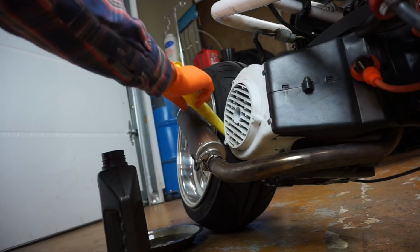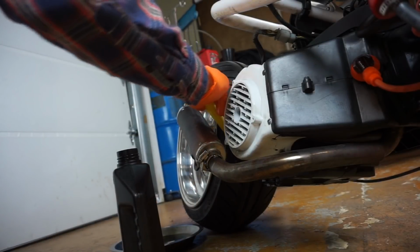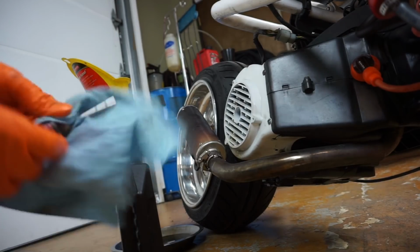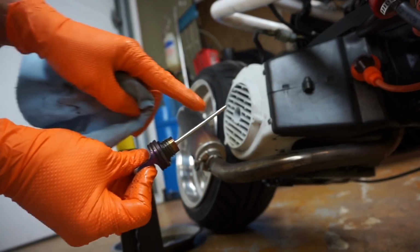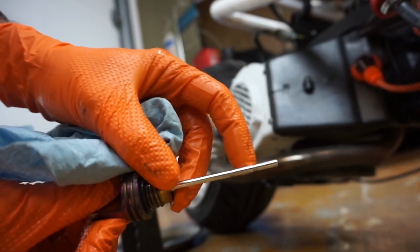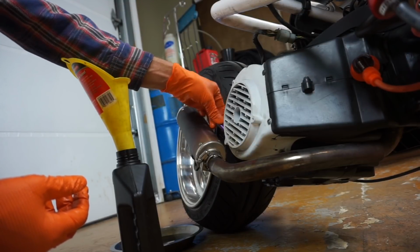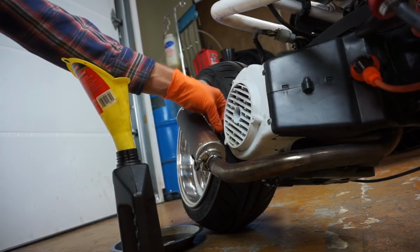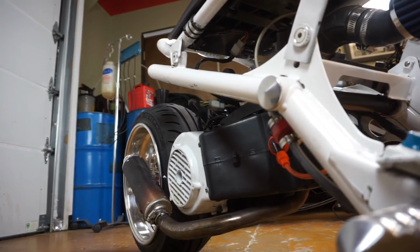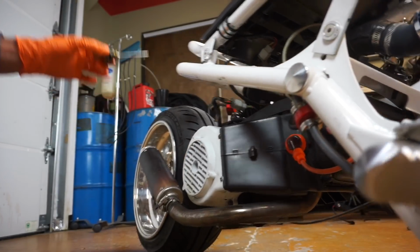Alright. So I haven't used the whole quart up, but what we do, you want to wipe off your dipstick here, just like that, so you can see those two little marks, one there, one there. We want our oil level to be right between there. The other thing is you want to make sure the engine is straight up and down. Right now it's not. So I screwed it all the way in. Tilt the scooter upright so it's straight up and down, and then you can pull your dipstick out and see where you're at.